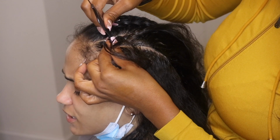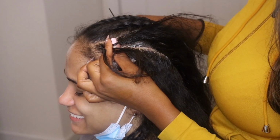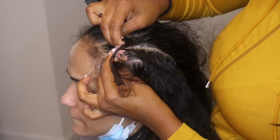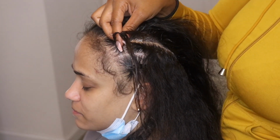I just use the comb. As you guys can see, I have nails, and the nails are not even that pointy type of nail, so I can't even use my nails. Personally, I tried using my nails. I don't like using my nails, guys. It's just more of a hassle to me, and I know that using the comb will give me a better parting, okay?